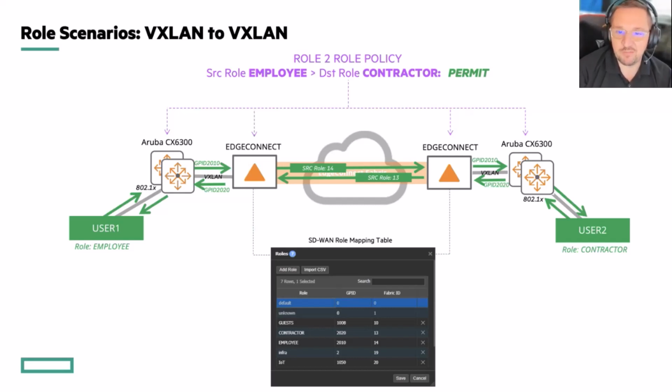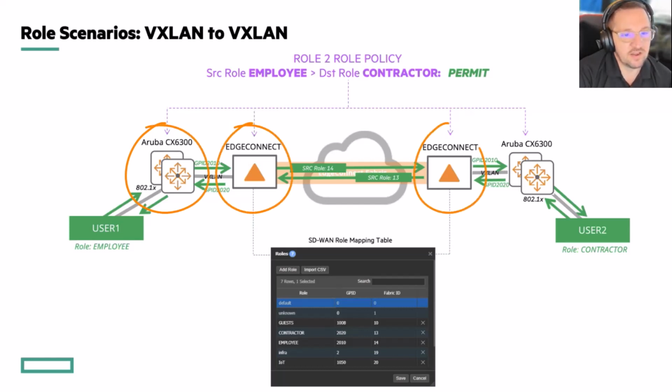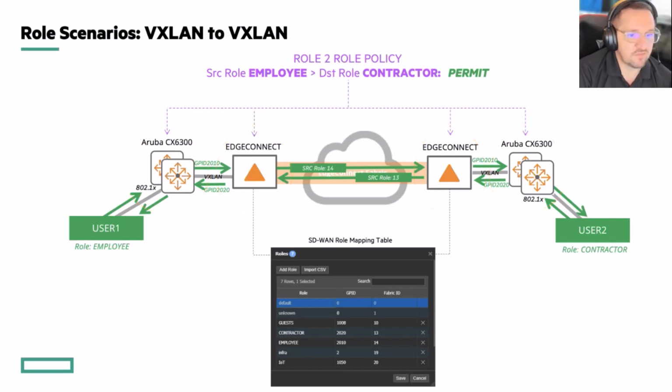So now you can see I've got purple lines. This role that's being asked for can be invoked here, here, here, and here in the same way in each situation. Each one of these devices understands the language of roles and will be able to invoke an employee to contractor policy in its own way.